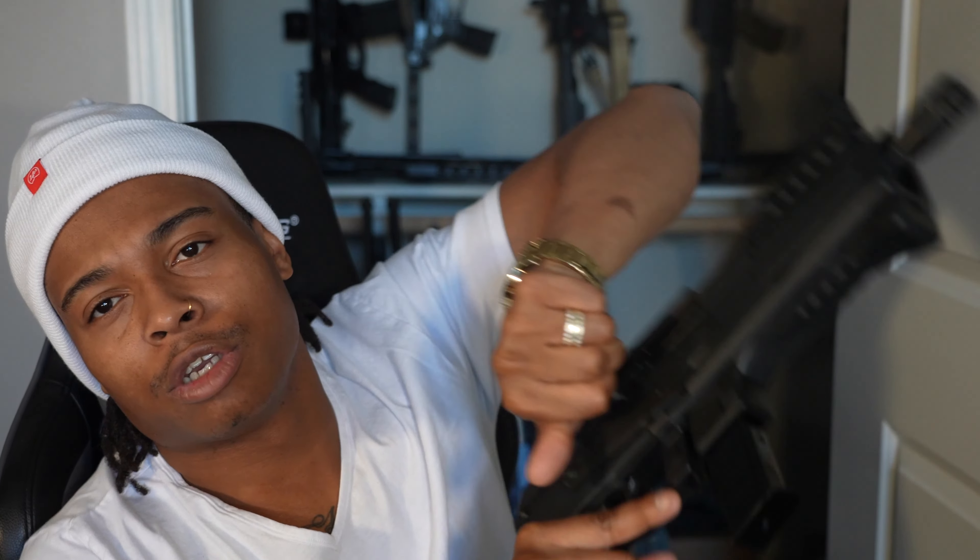First things first, we're gonna get it popping with Friday pistols — because who doesn't love pistols? So here's my most recent one: the Charles Daly Pack 9. They come with a Glock conversion kit, which is trash — the conversion doesn't work. They do run Beretta mags though, that's what I got in here right now. Everything I'm gonna show y'all is clear. I got it just because it's a 9mm AK — who doesn't need a 9mm AK?